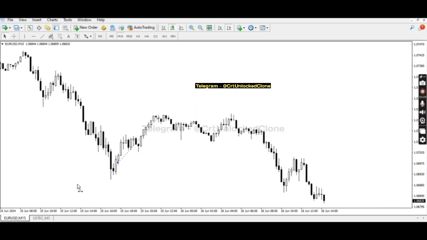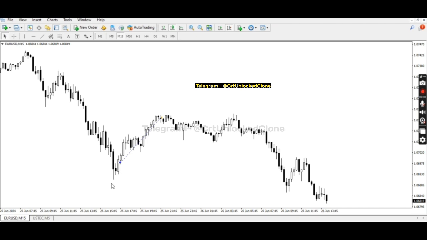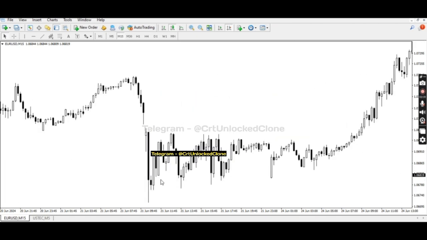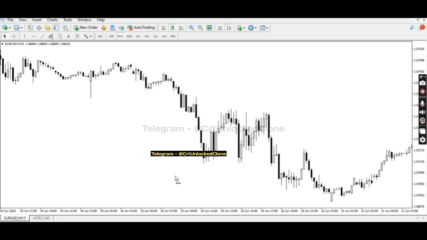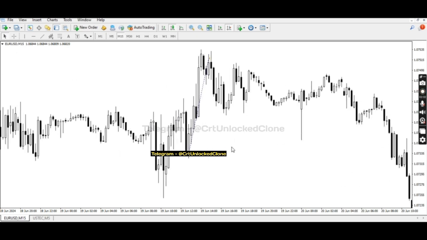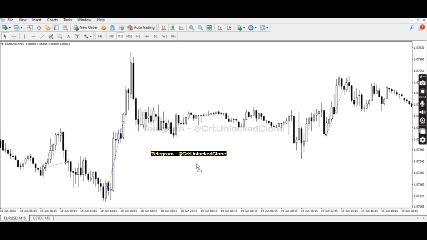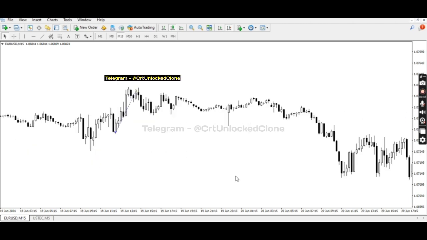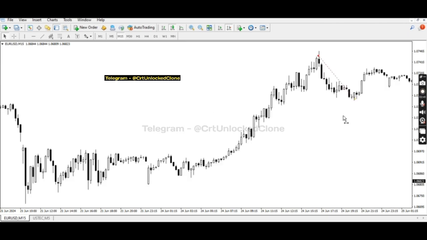Now you can see right here, on the euro, I only took this trade this week, and that's it, right? I'm still waiting for another high probability opportunity before I take another trade. Last week I took only this trade right here that I broke down for you, and this opportunity right here, and that's it.